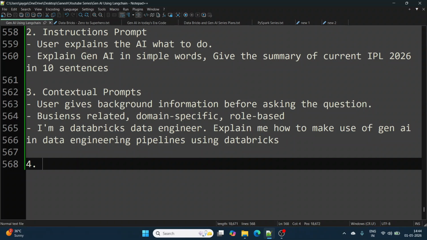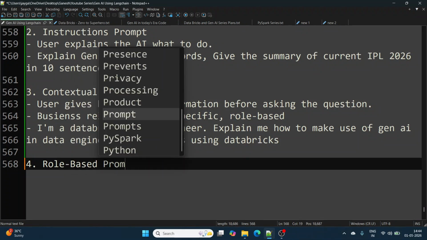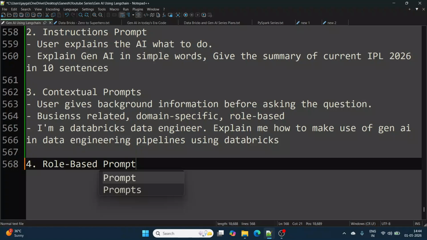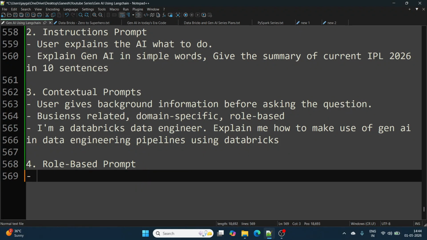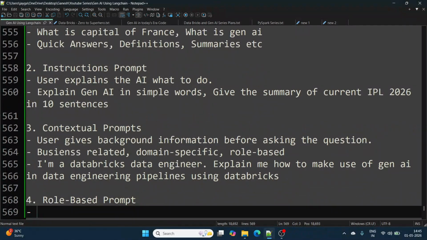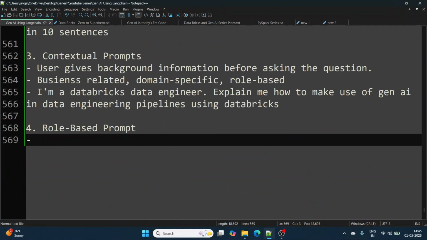Fine. The next type is role based prompt. First, a very important thing: you don't need to mug up all these things. We are exploring the number of ways we can give a prompt to an LLM. So we have seen simple prompt, direct prompt, instruction prompt, and contextual prompt.